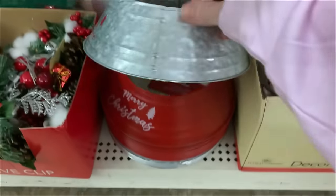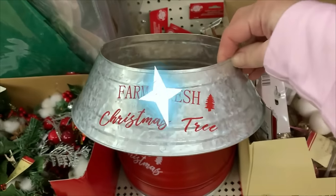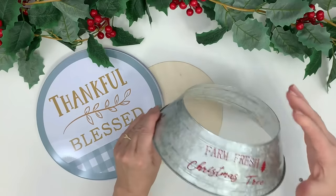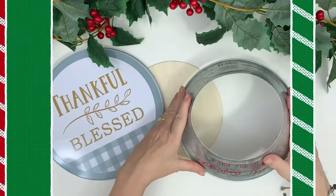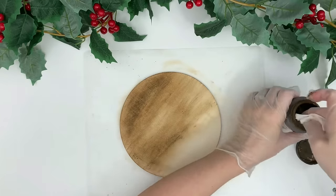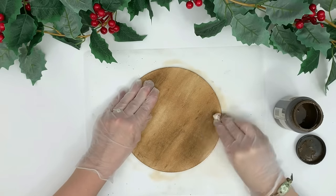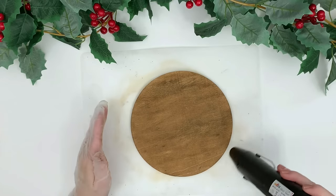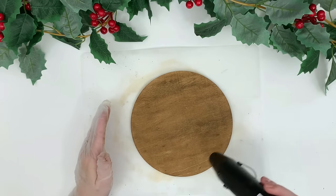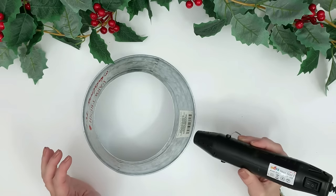I love these tree skirts — they were definitely around last year, so you might want to grab one of the silver ones when you get a chance. Here's that super cute tree skirt. We are also using a stovetop cover — the small one — and I have this round piece from Walmart that cost me a dollar. I'm using my antique wax to give it a stain with a wet wipe, then I'll dry it off and remove the sticker from the tree skirt. I did have to use my heat gun for about three minutes — it was really on there.